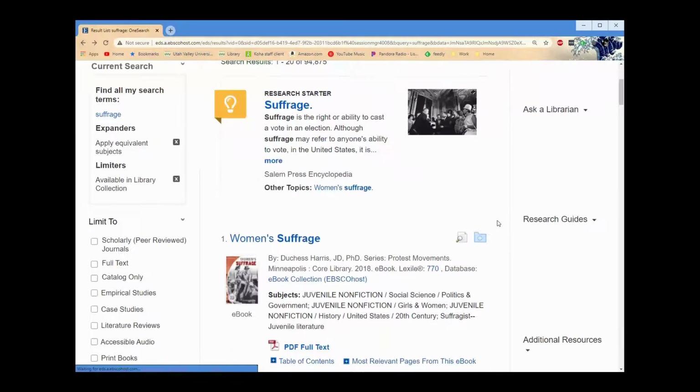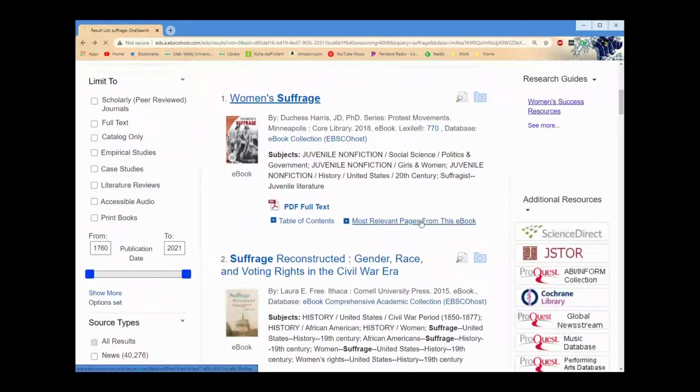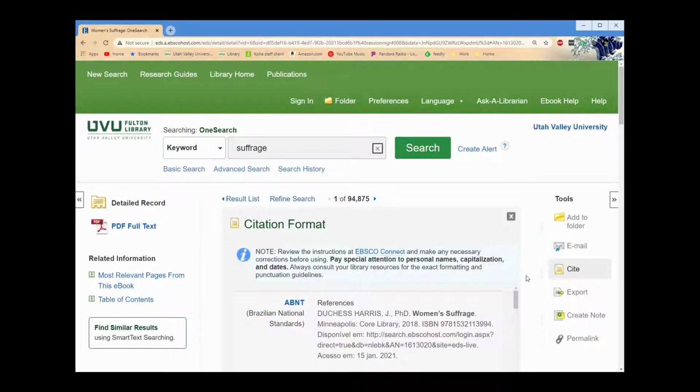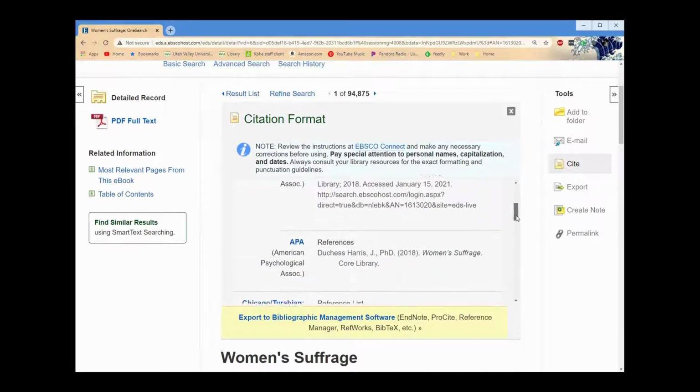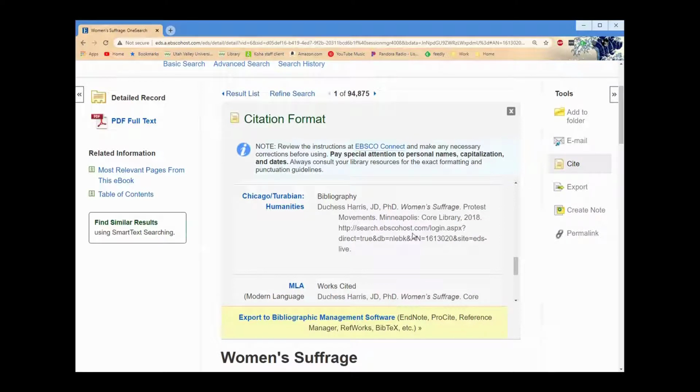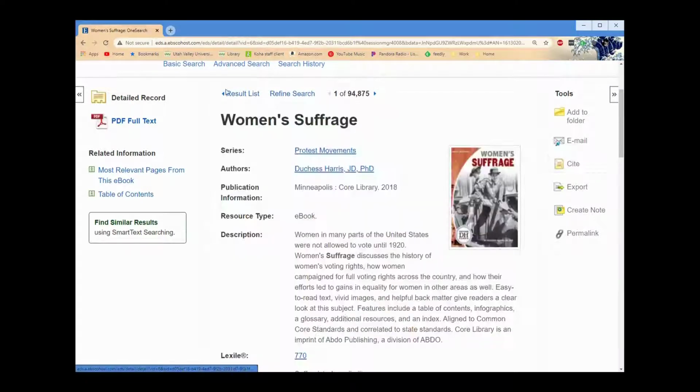And just make a quick note that for the books, you still have that citation function. It will do that for you for these as well. These will be a little bit screwy, so just make sure to double check these and make sure nothing funky is going on before you use those in your paper.